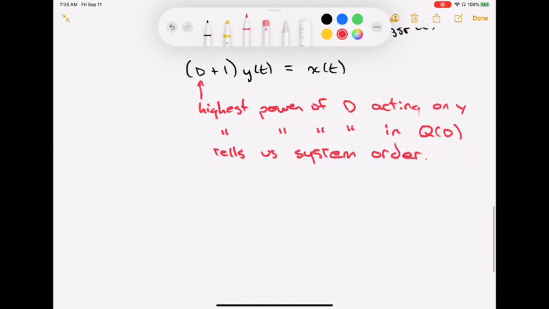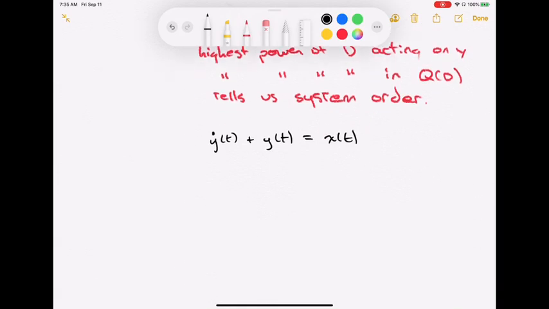So let me get it out of operator form in this case, and let me instead just draw it in something a little closer to what we saw in differential equations. I'm going to do this as y dot of t plus y of t being equal to x of t. And I want to solve for y of t. I guess you could sit there and look at it and say, oh, I see that one y of t, so let me just put that y of t on the left and put everything else on the right. So I get y of t equals minus y dot of t plus x of t, something like that. Does that really help us, though? I'm going to suggest that doesn't really help us much at all, because I have an equation for y, but it's got y's on the right-hand side.